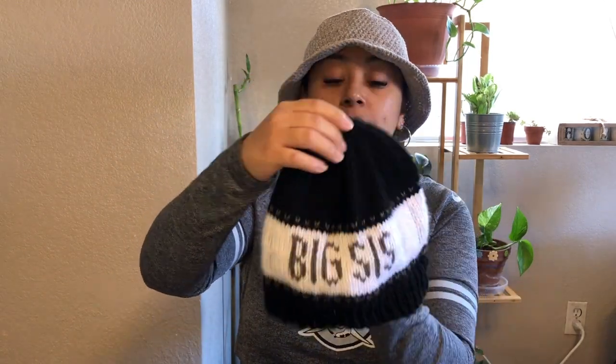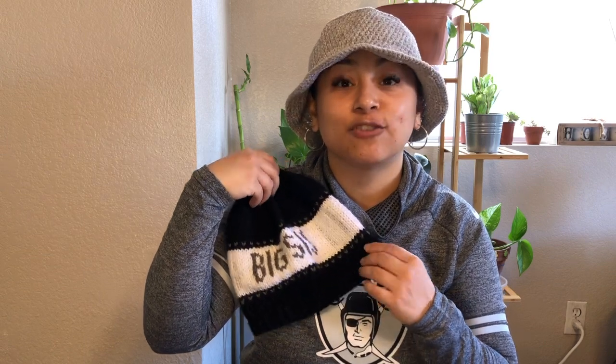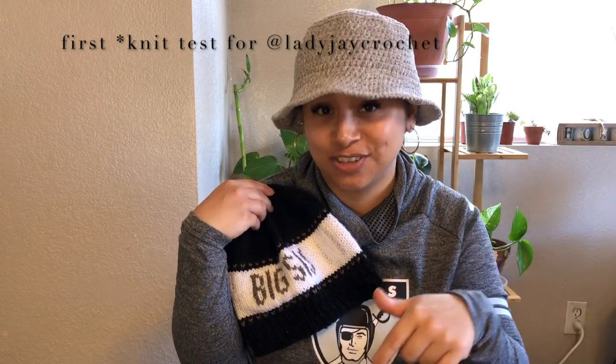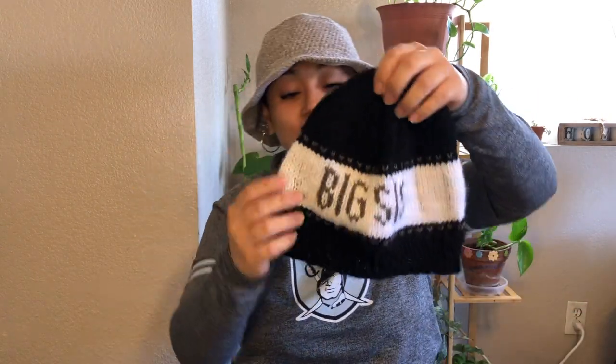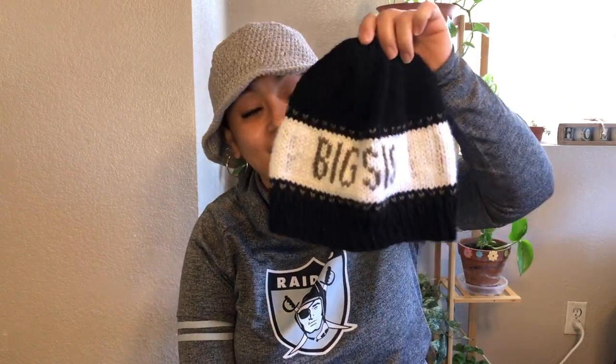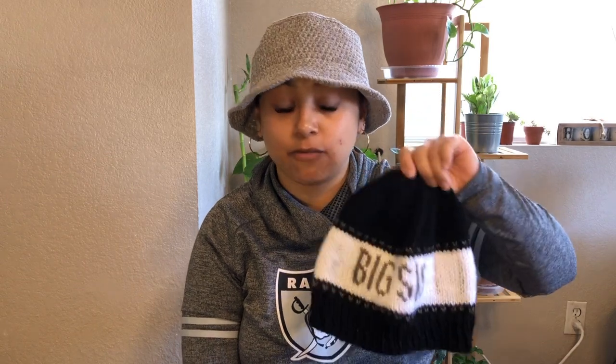I did this hat for my oldest daughter — it's a knit beanie. It was one of my first knit tests for Lady J Crochet, actually my first and only test for her as of right now. It's the Big Sis Beanie. She has so many word beanies available, and when I did not know how to knit, I would just stare at the beanies and think "one day." And guess what — that day came. I applied to be a tester, I got it, and this is what I got. My daughter loves it. I just bought the Little Sis Beanie too, so I'm making that for my youngest daughter.